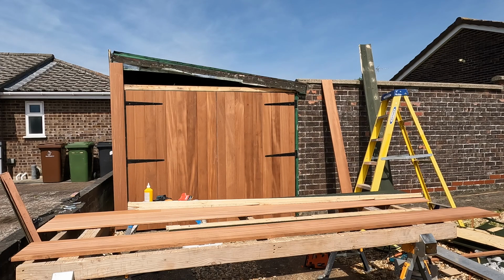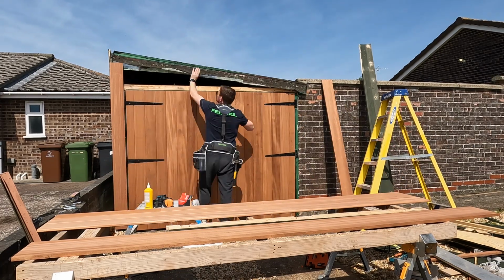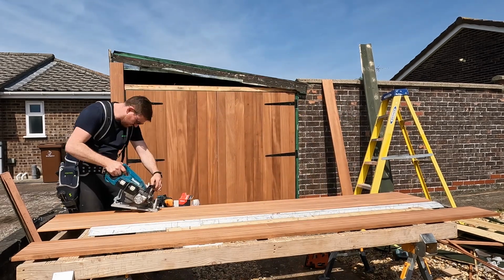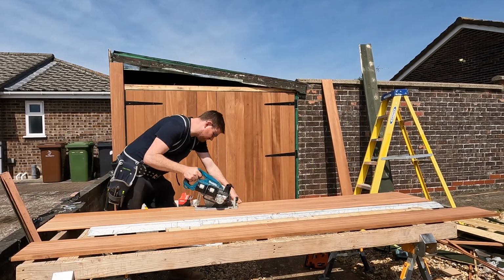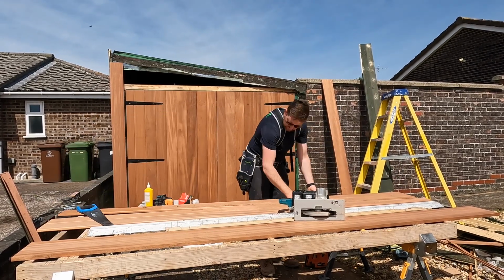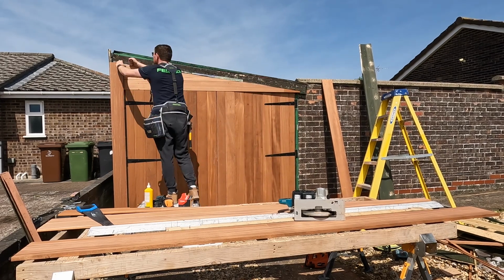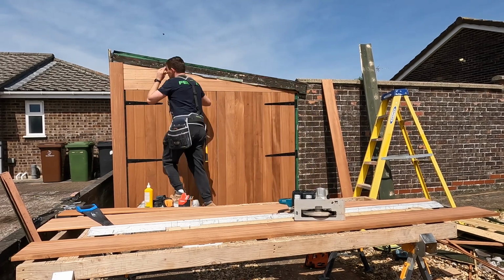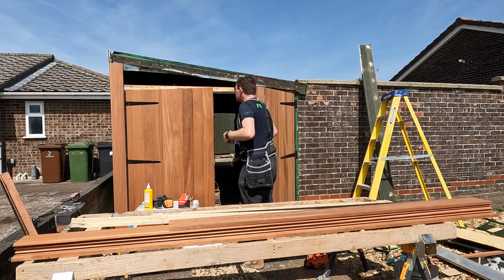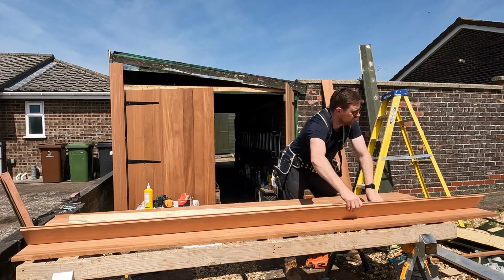And then we just got the shaped bit at the top done. That's what you can see me doing on the bench there. Again, just having a rough measure because it had warped so much. I could barely use it as a template, but between roughly measuring it and using that as a template, we got the shape that we wanted. Just get that in there, make sure it fits, and take it back down. Glue the whole thing together.